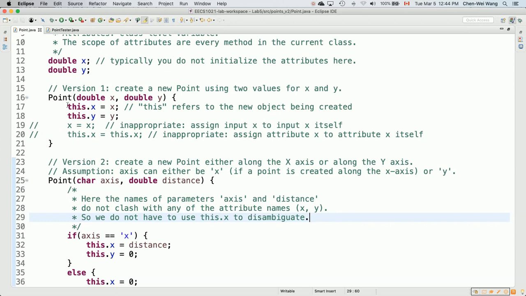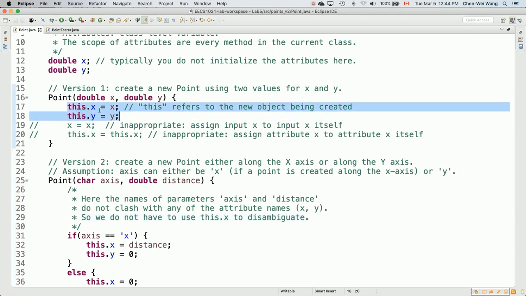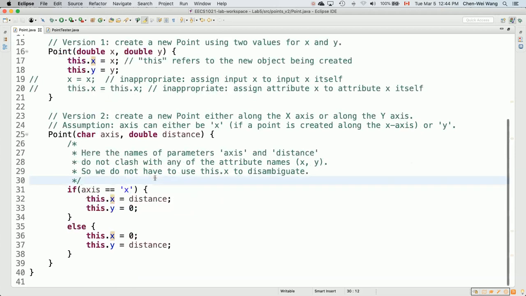On the other hand, for version number 1, we have to, because if we didn't use this.x, we wouldn't know whether it's this x that we want to refer to or the x attribute. For version number 2, there simply is no such need.